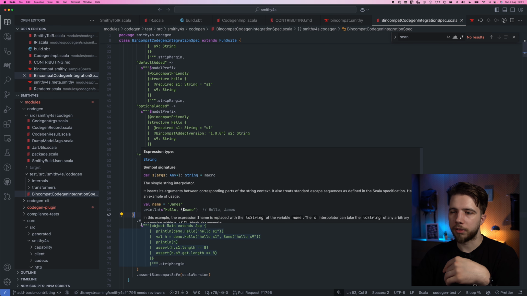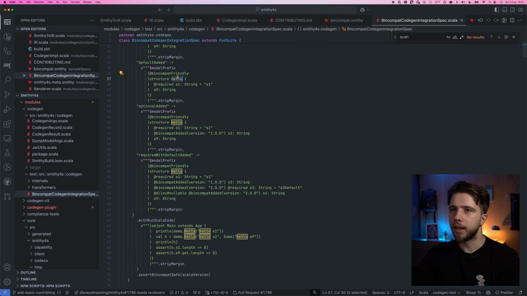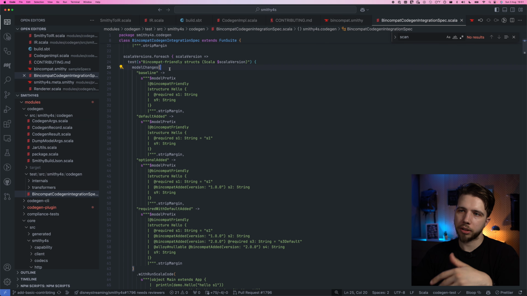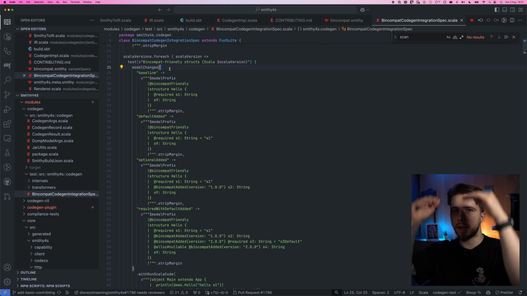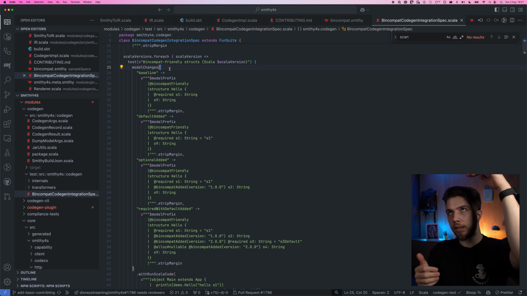And we have some Scala code that is referring to the generated code for this. And then basically the implementation makes sure that you can compile the Scala code against the generated code of each of these versions, or like against a library generated from each of these versions. And then it tries to run that code with a different version at runtime of the generated code.